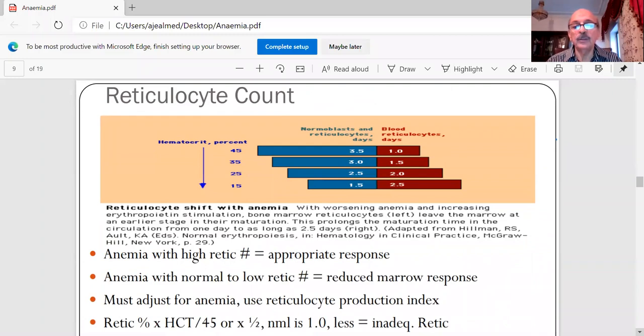Okay, this is a slide to demonstrate the relationship between the reticulocyte count and the degree of anemia. Often the lab will tell you whether this is an appropriate or inappropriate response, and this will direct you to further your investigations for anemia. If the bone marrow is responding appropriately, then it could be deficiency anemia like iron deficiency, folic acid deficiency, or B12 deficiency, and these are usually easy to treat. Or if it is due to bleeding, then the patient may need a blood transfusion.